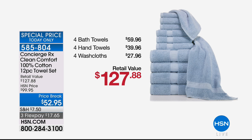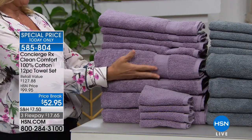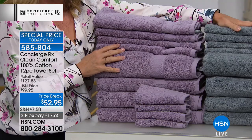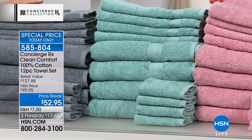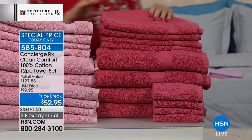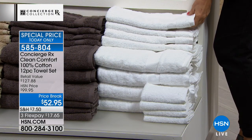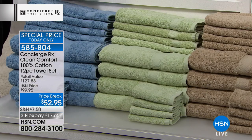Look at how many you're receiving today — an even dozen: four bath towels, four hand towels, and four washcloths. Just for four bath towels the value is $59.96, but today's price break is $52.95 — almost half price. We have 10 colors. Look at this lavender — so pretty, great for a dorm room. Here's the gray, the aqua, the rose which is like a soft pink, a coral that's really almost like a berry. On the bottom we have classic white spa color, taupe almost like chocolate brown, beige, and sage. No funny math here — you're getting four oversized bath towels, four hand towels, and four washcloths.